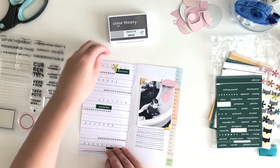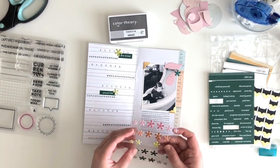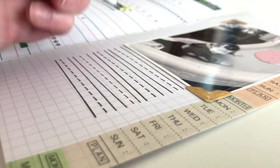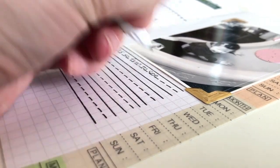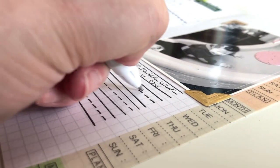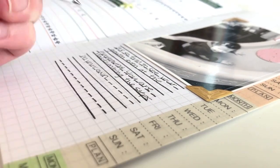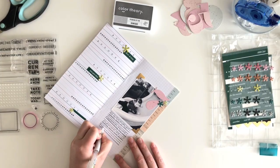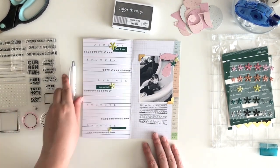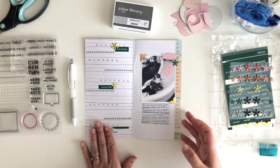And then I'm just going to add my journaling and call it done. These asterisks are my favorite. They've been offered in a few different kits and I love using them on every project — I have to kind of stop myself from hoarding them because they're just so fun to work with. So I'm going to journal here and then that will complete this layout. These notebook spreads always come together so fast for me just because the pattern paper is already there and it takes out the guesswork. And of course using a kit always simplifies the process as well. So there's a look at that completed page.